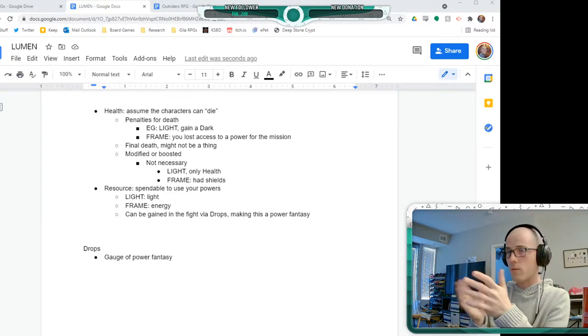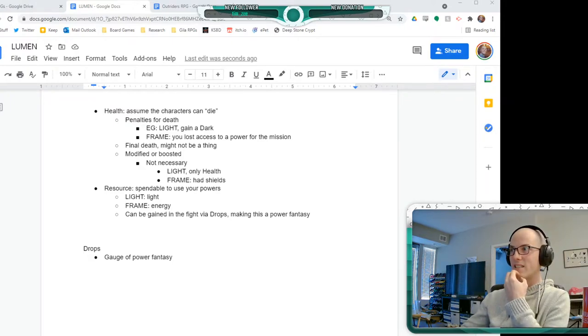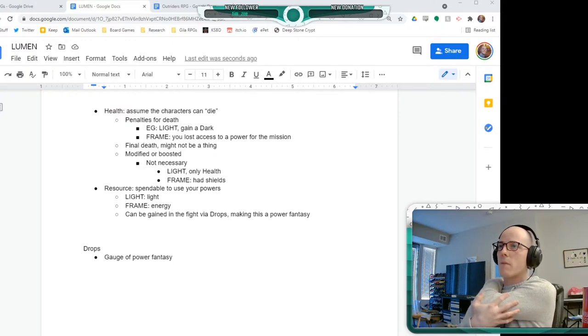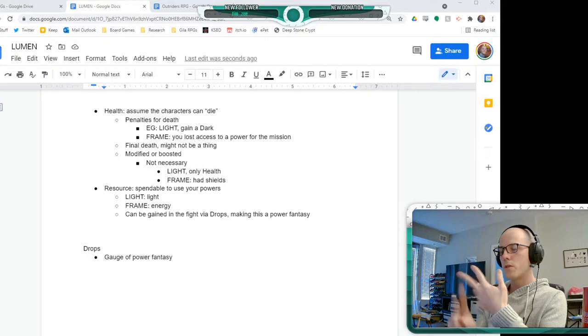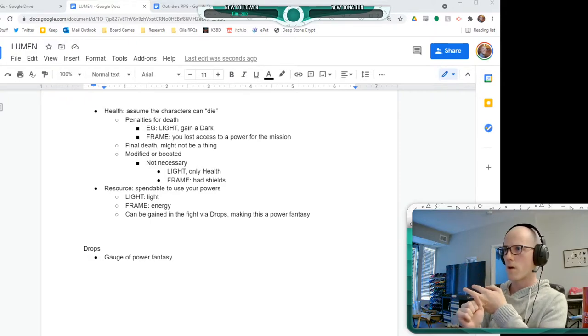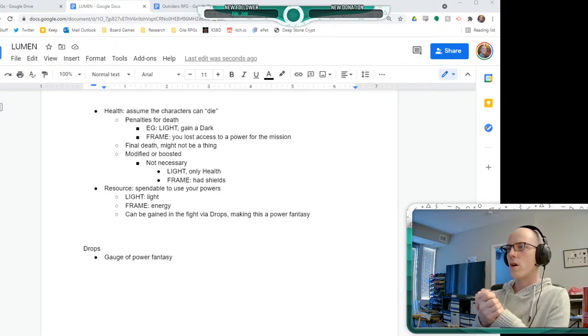In Light, right now, as it's written, Light is the resource. It's kind of a little stingy, to be honest, in its original writing. It's a gamble to use Light, which is a shame because I wrote a couple of other uses for it besides your powers. You use it to resurrect yourself, but you could also use it to re-roll or just shrug off harm. And nobody does that because you want to use it for your powers and you need to save it in case you die. So you're kind of scared to spend it on the other fun things.